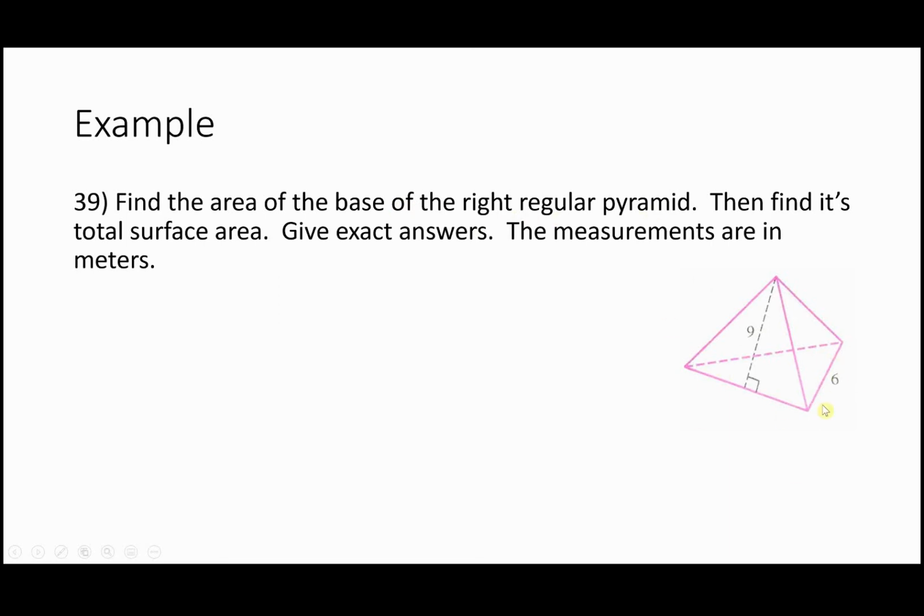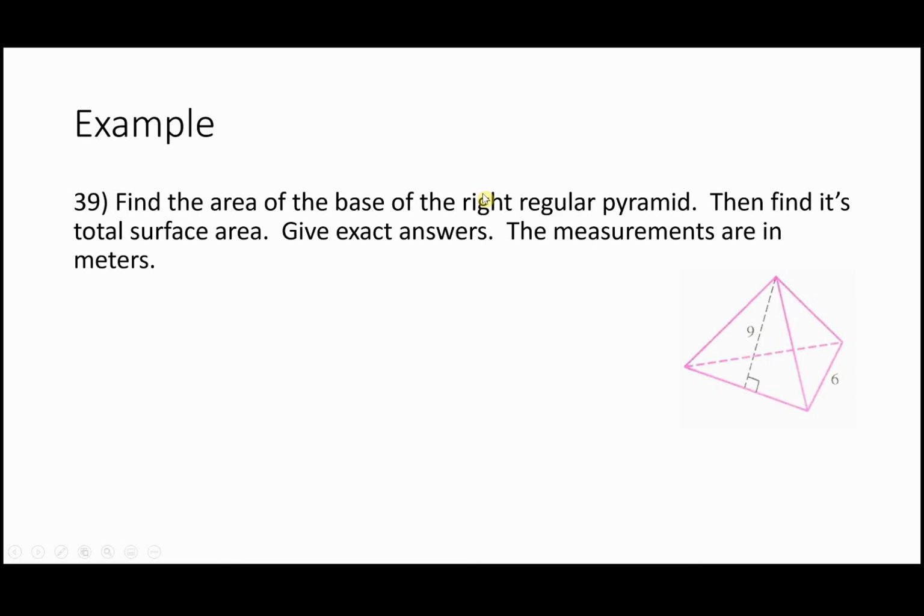So the base is a right regular pyramid. The area. Okay, and then find its total surface area. Give exact answers. The measurements are in meters. I scanned this from the textbook, and they didn't bother to put M's after the 9 and the 6, but we know that they're meters based on this prompt here.